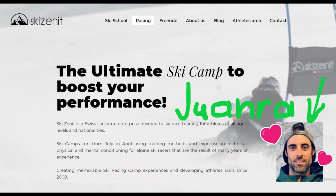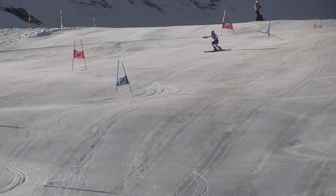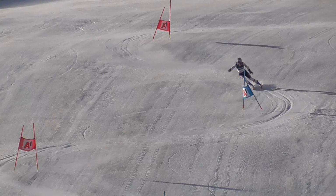Let's start the video. Hello boys and girls. We are in the very fortunate position to look at the World Cup's best train in Saas-Fee. What kind of funky exercises do they do?